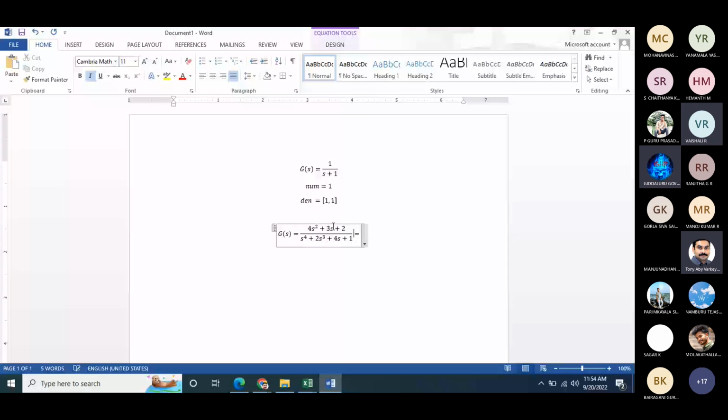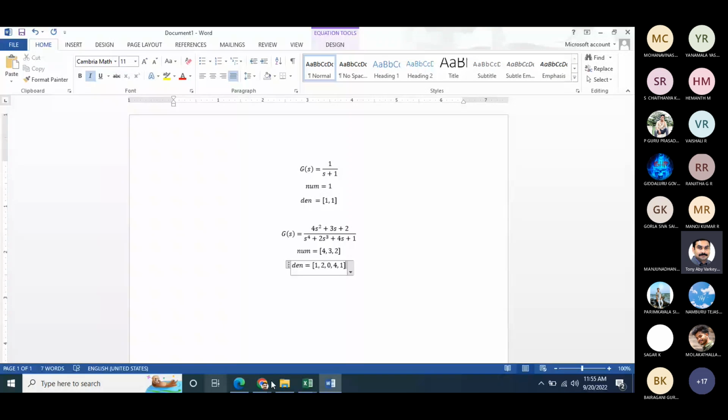What are the denominator coefficients? 1, 2, then the s square term is missing here, so 0, then 4, 1. So 1, 2, 0, 4, 1. Is it clear? Yes, sir.